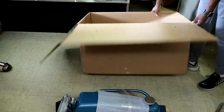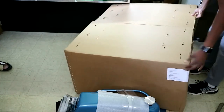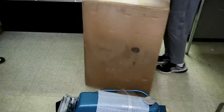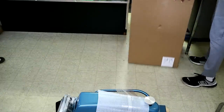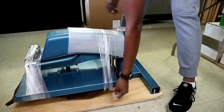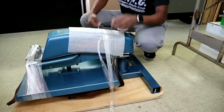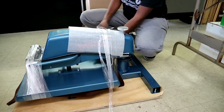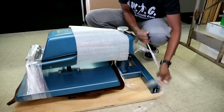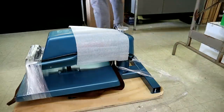All right. So let me move this huge box out the way. Y'all know I'm cramped up in here. But soon, hopefully, we'll be in our own building. All right, so this one is also wrapped in the plastic wrap like the other one. Go ahead and try to take all this off. I was more gentle last time, but trying to get it off. Let me get my blade.